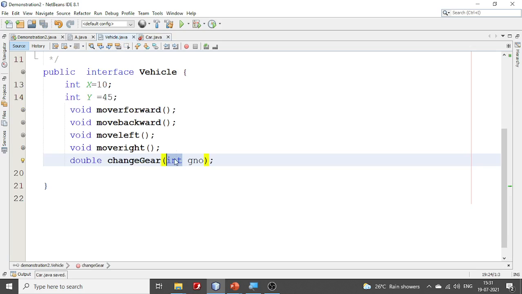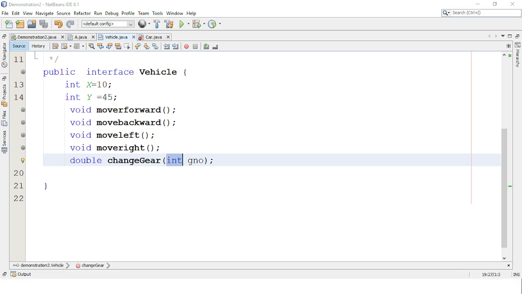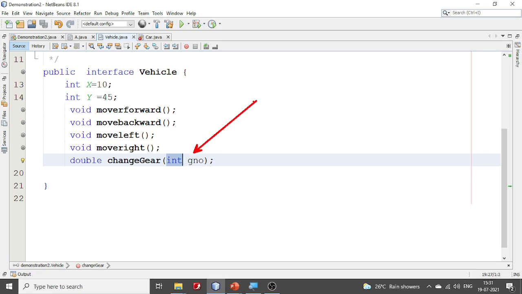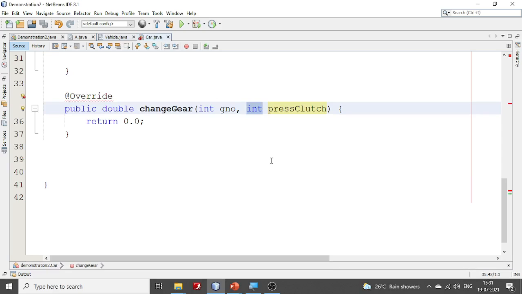Look at the original definition: only one input is there, only one parameter. But when I'm implementing it, I have two things, one gear number and one press clutch, which is not allowed. This is not the original signature. So when you are overriding, it must be the same.